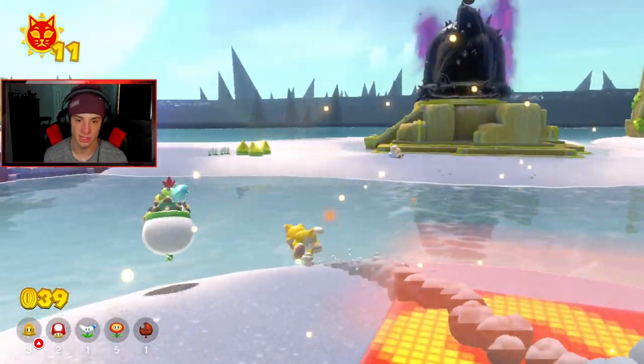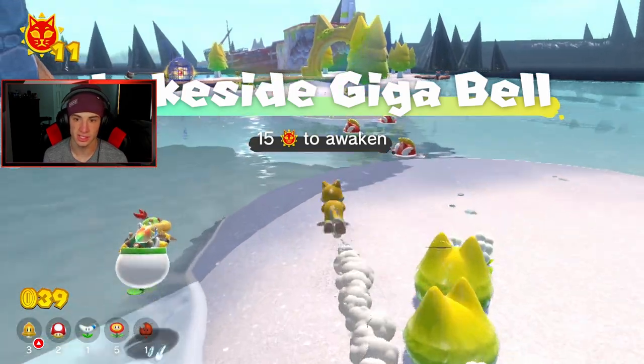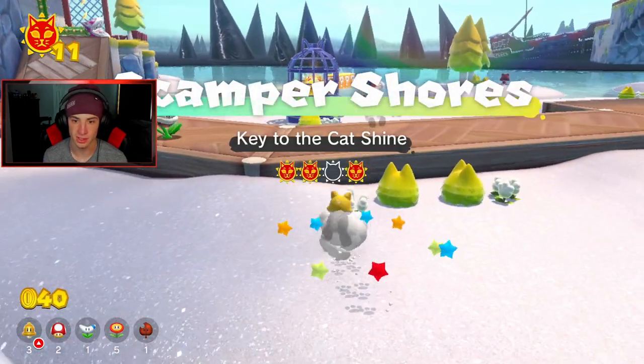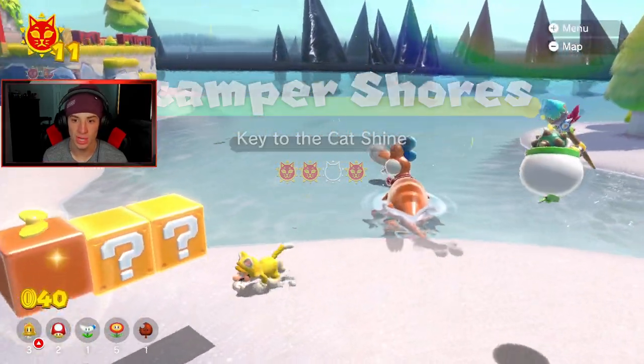Can I run across water with this? I can. Yes, I can. That's amazing. Okay, it's Lakeside Giga Bell. I'm heading over here, and there's a new one. See, like, things just spawn, which is weird. I'll get this one. Key to the cash charm. Do I need to find a key? Oh, we got this thing.